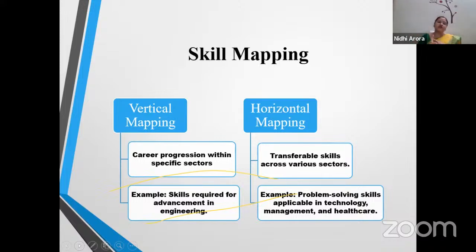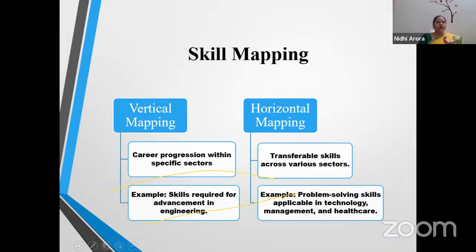If you go to the construction industry, it will be applicable there. If you go to the IT industry, it is applicable there. Health sector, it is applicable there also. So what I'm trying to say is that these are skills which are applicable in a universal manner to each and every sector wherever you are working, or you can say that they are generalized skills, right?